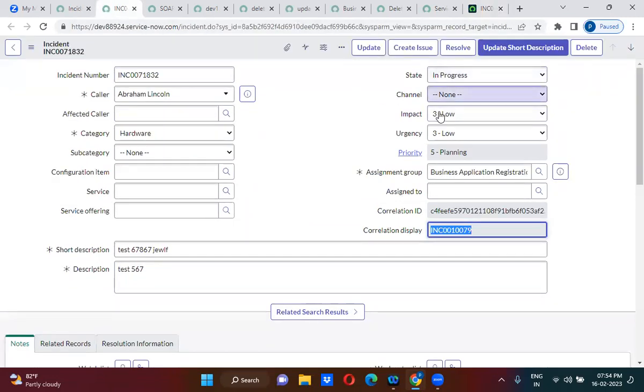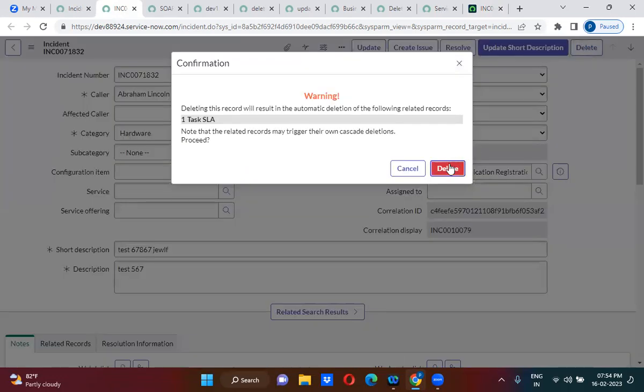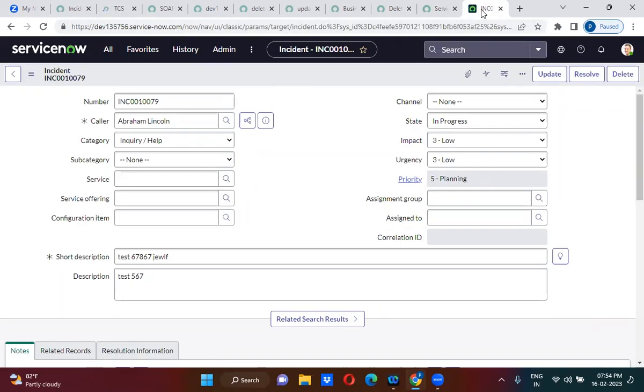We will delete this particular record here. As soon as we delete this one, the SOAP message will be triggered and it should delete the record here in the system.